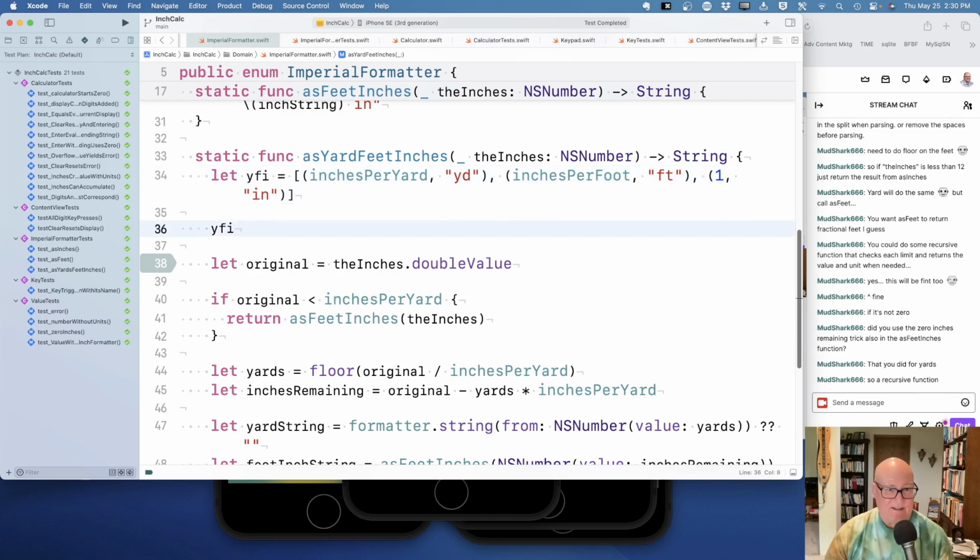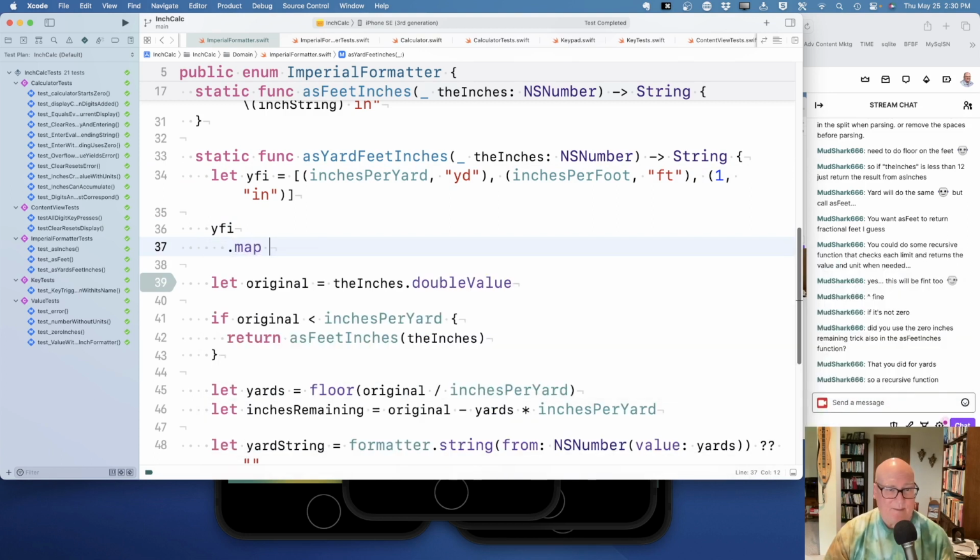Let's map. No. So I want to take my 63 and I want to say divided by inches per yard. Oh, that's 1 yard.